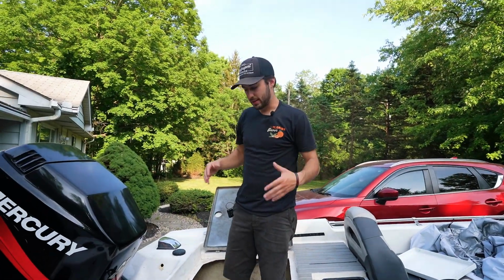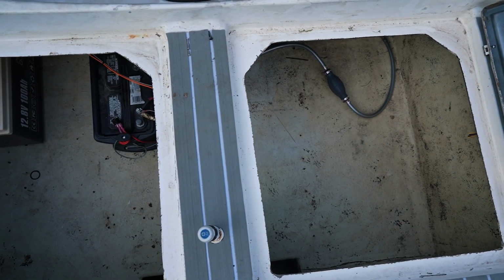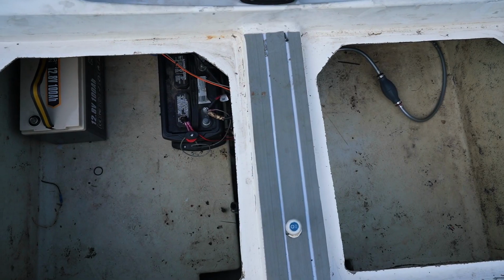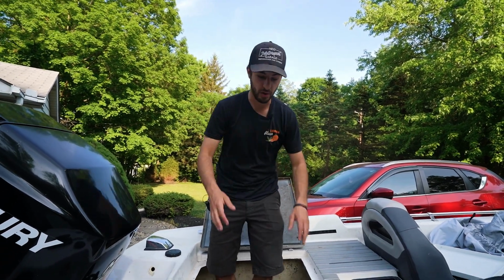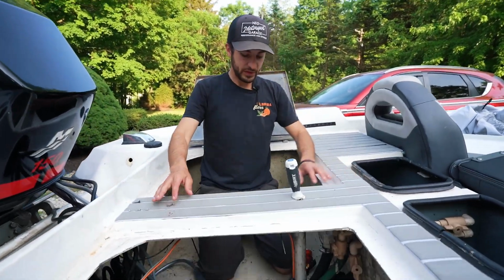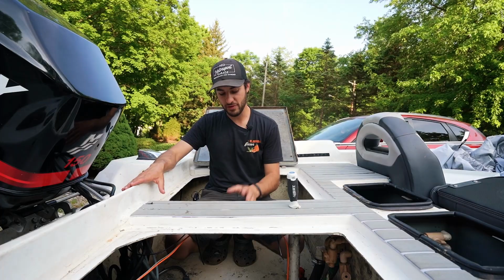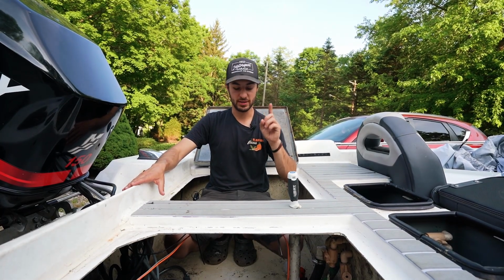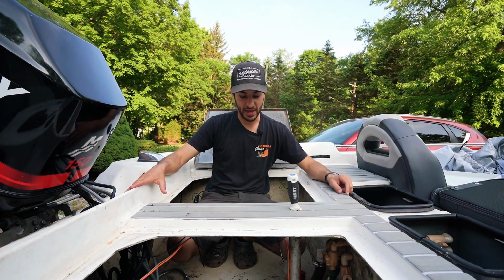So we're in the boat, and a lot of what I've been doing recently is just getting the back completely tidy. I've been straightening up the wiring, I've been cleaning up back here. I want it as clean as physically possible back here because I needed to get to all the live well pumps and the bilge pumps. So if you guys take a look down here, it's still kind of a mess. As of right now, out of the 4 pumps that were in there, 1 does work, and that happens to be the live well fill and the live well empty.